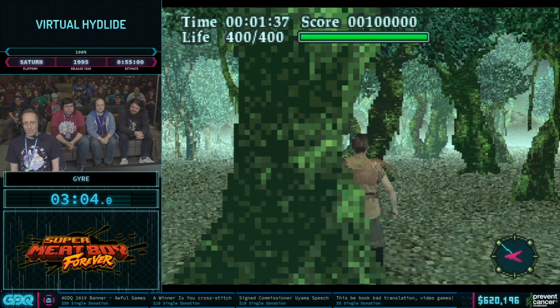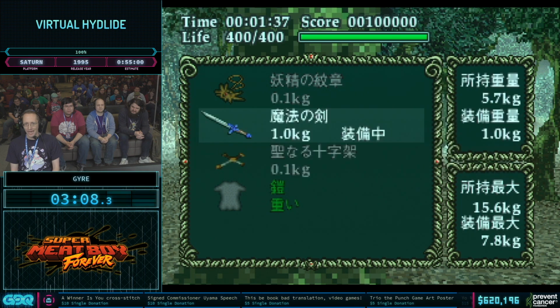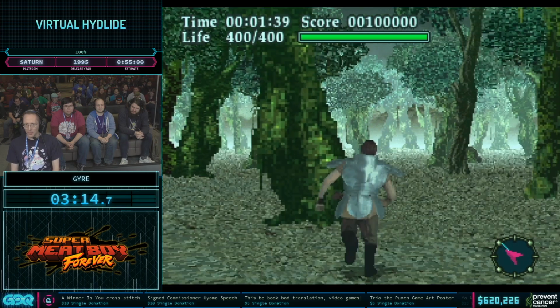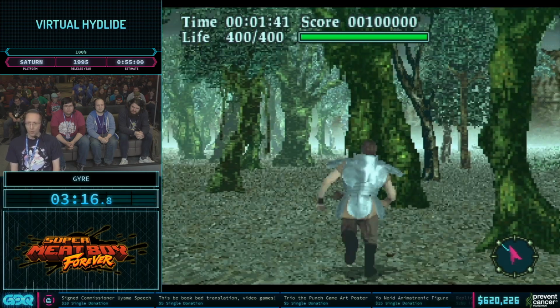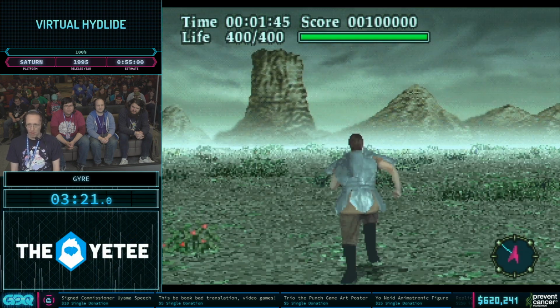Now, I'm not doing the quests in quite the order that the game recommends. Let me get rid of my starter equipment here and head off to an area known as the Trial Dungeon. You're not supposed to go here until you've got a light source, but I really like this place because in the dark, we can't see what's going on. And less Virtual Hydlide, in my opinion, is probably for the best.